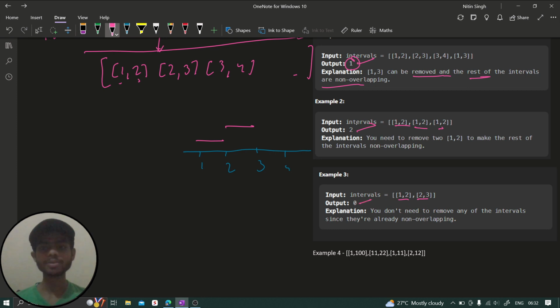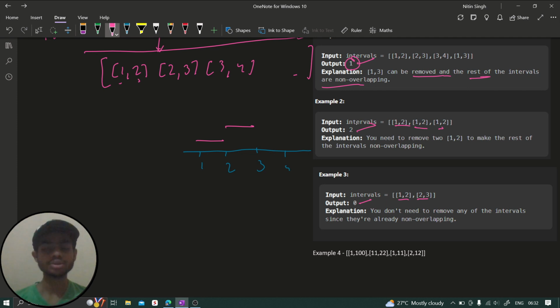So we have seen the problem statement and also seen the examples. I hope you understood the problem statement now. So what we need to do, actually, we are given one input array, where on each index we have the start time and end time of that particular element, or we can say interval, right? So now we need to find overlapping intervals. We need to remove the minimum number of overlapping intervals so that our array is non-overlapping, right?